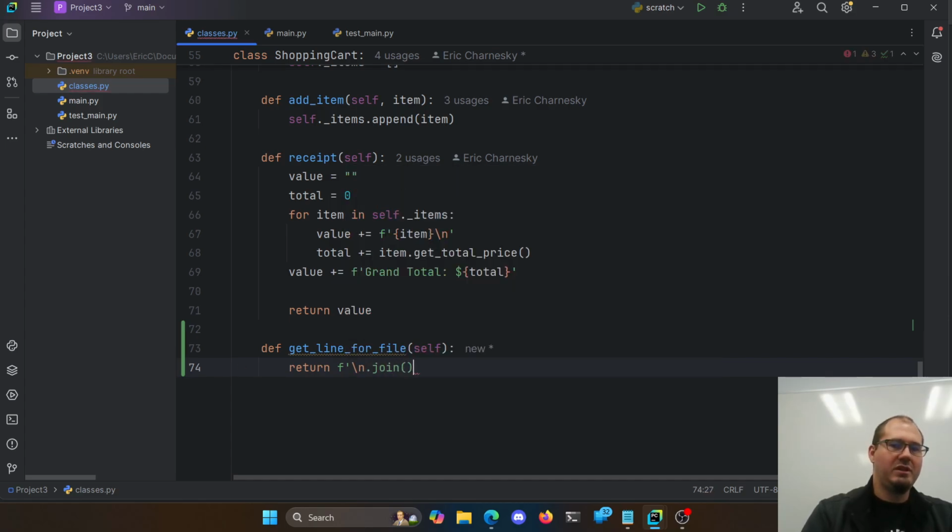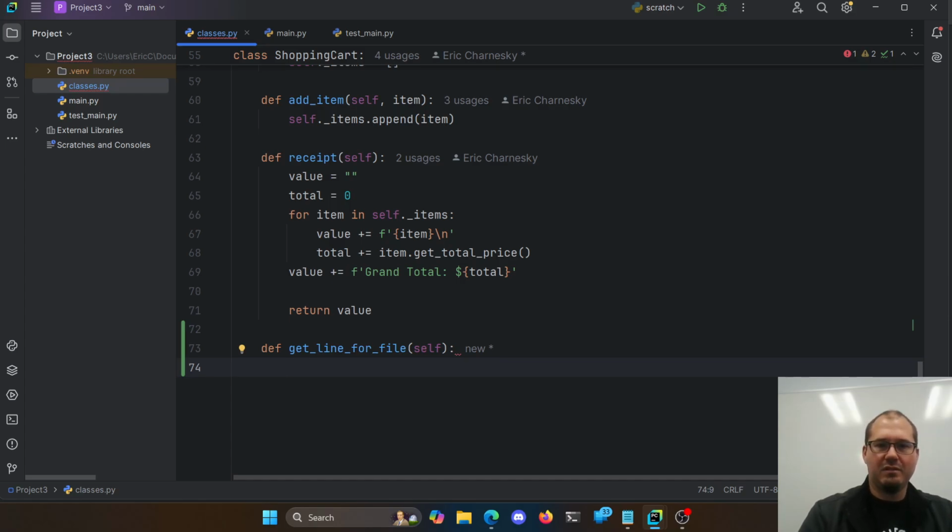And then I would join, \n dot join, and I'd say for item, why is it giving me some weird syntax here? We'll just try it as a string for a second here.